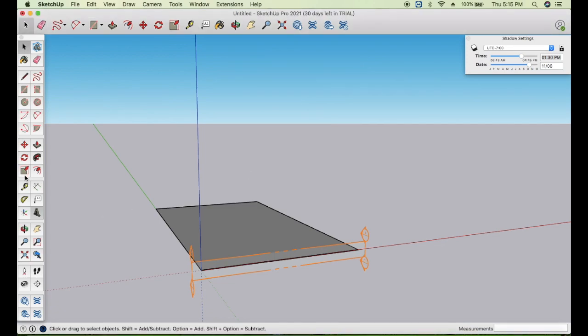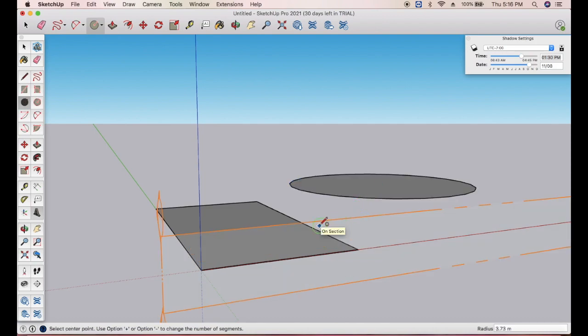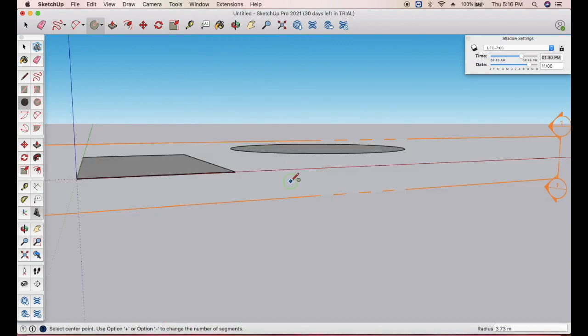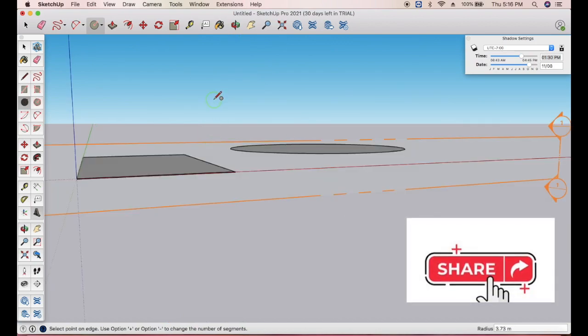Okay, next let us take a circle and form a circle here, right? Let us zoom out. Yeah, so let us form the circle here.